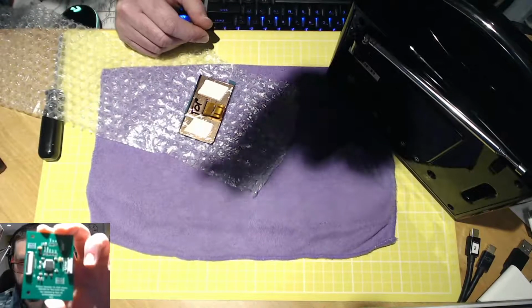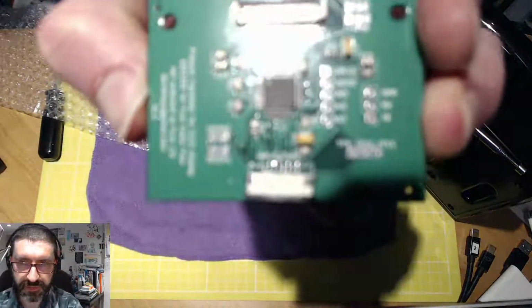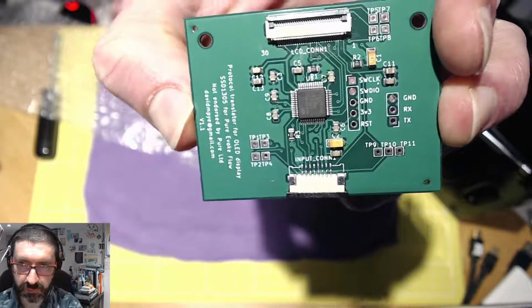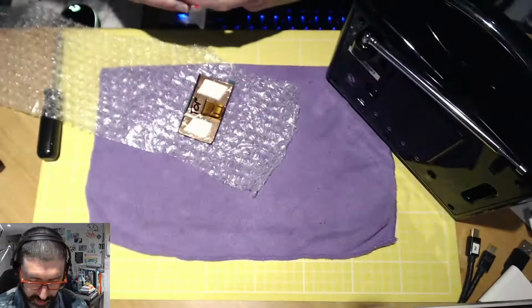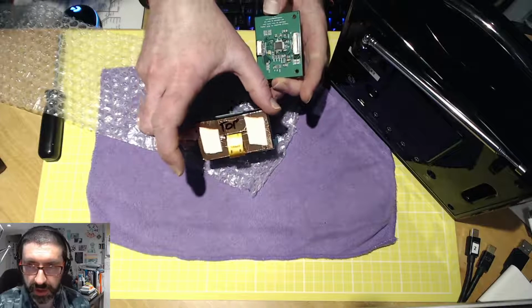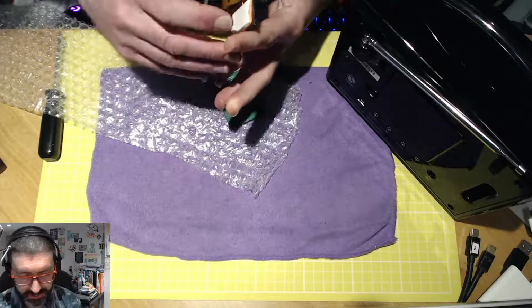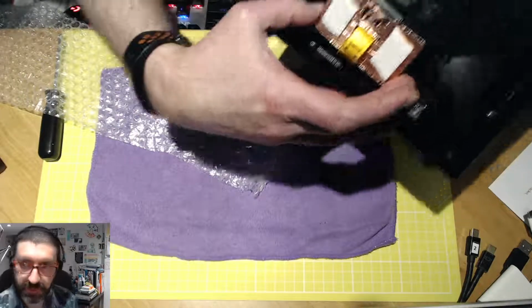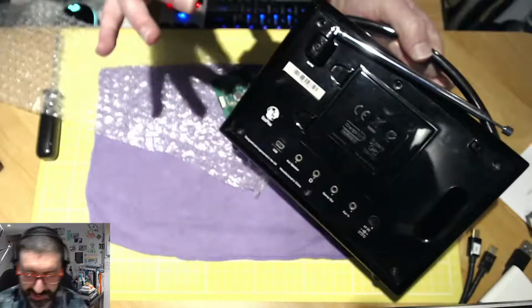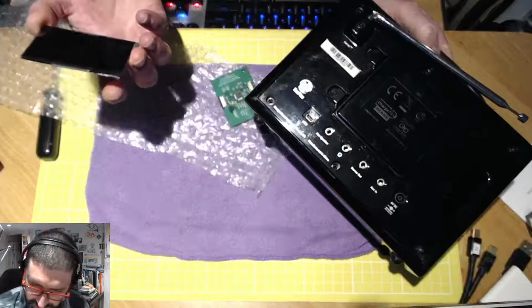You can just about see it there on my face cam, and if I pop it down here, and if it can get any focus on that, there we go. So there is the PCB, which will be controlling our updated board. So we have the display, cleverly marked top, so that tells me that when I put it back into the unit, it has to go in that way up. So I know that I'm not accidentally putting it in upside down, as Diana Ross once sang.